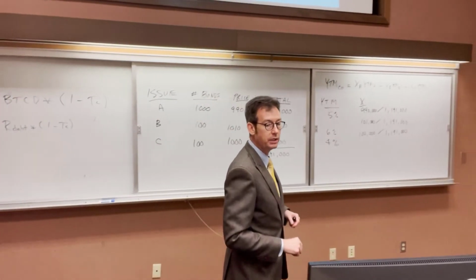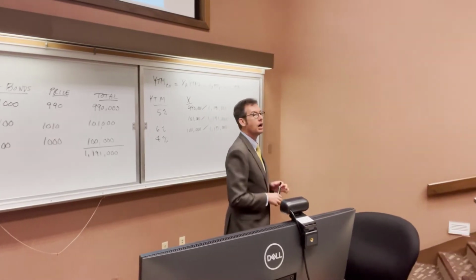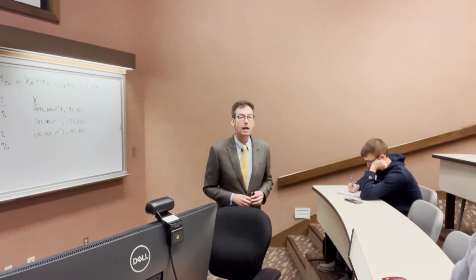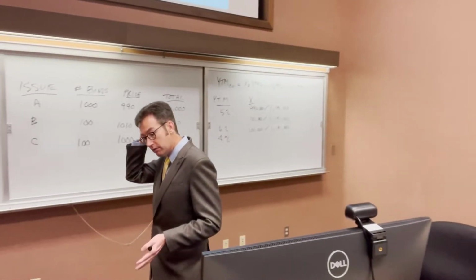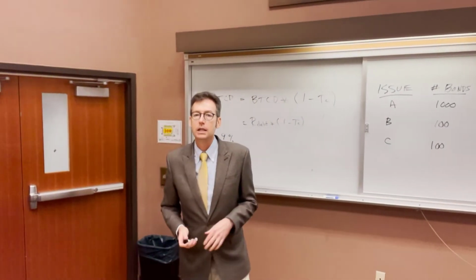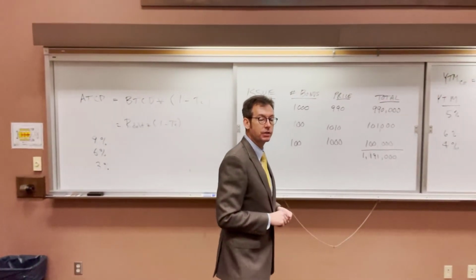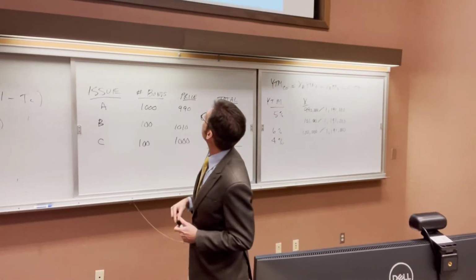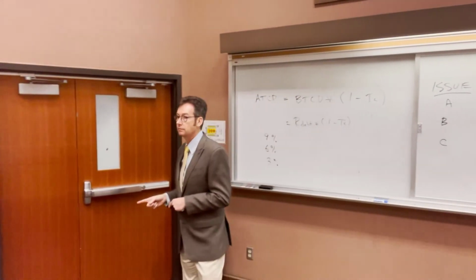Okay, so we know that the blue line is how we should be making our decisions, but instead, a lot of times firms just use their overall cost of capital as the only discount rate for every project, regardless of risk. Let's look at how that can lead to some bad decisions. So, if we look at the one over here on the left-hand side, the black dot, notice that it's above the security market line.